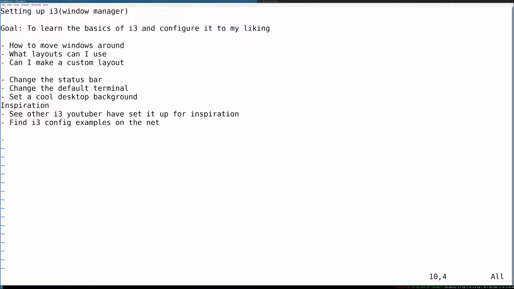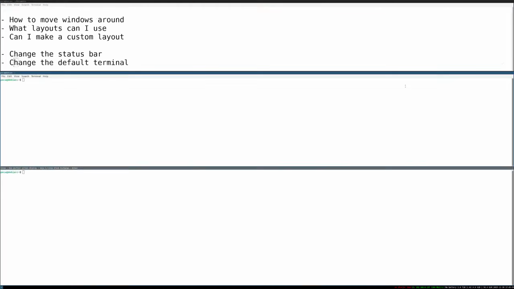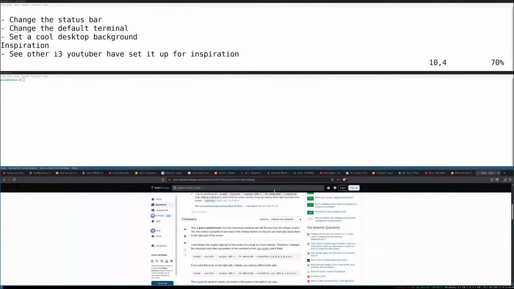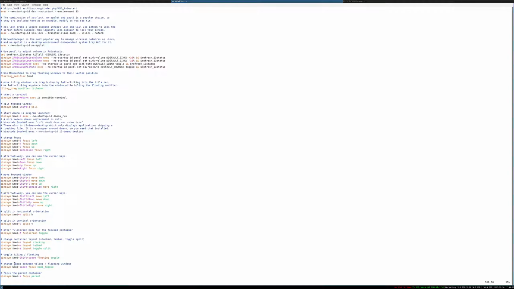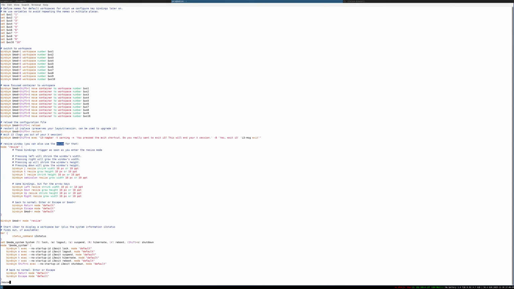Okay, so the focus thing. Let's change it so when we hover the mouse, it doesn't change the focus. So we'll go in the config file. And if I search focus, is there something about the mouse?